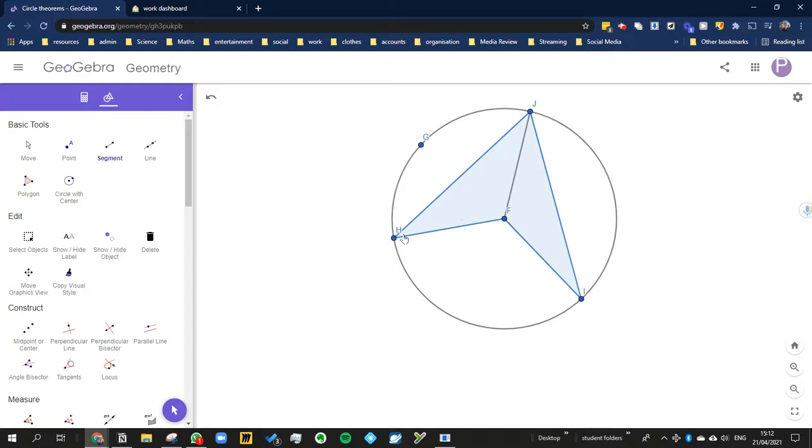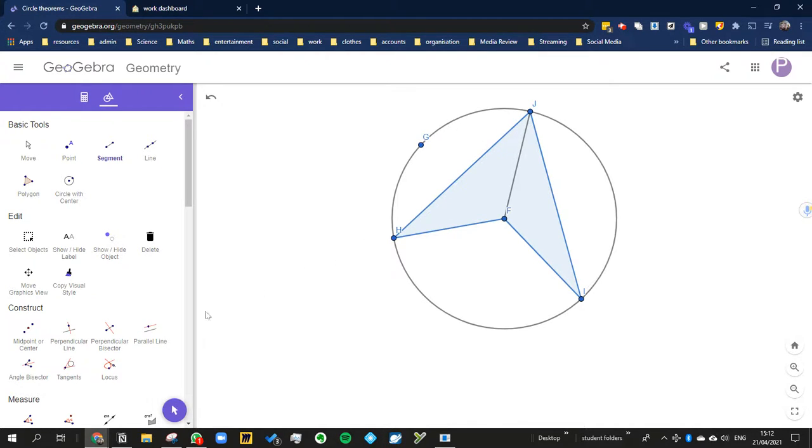Notice that F to H is the radius, F to J is the radius as well, and then we've also got this triangle FIJ, where F to J is the radius, as I said, and F to I is the radius. So I would predict that angle FHJ is going to be the same as angle FJH. So this angle here is going to be the same as this angle here.